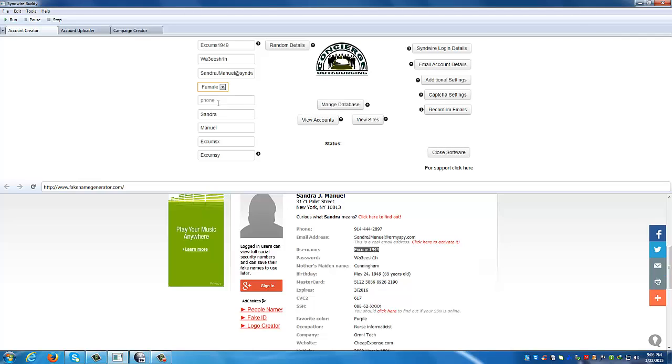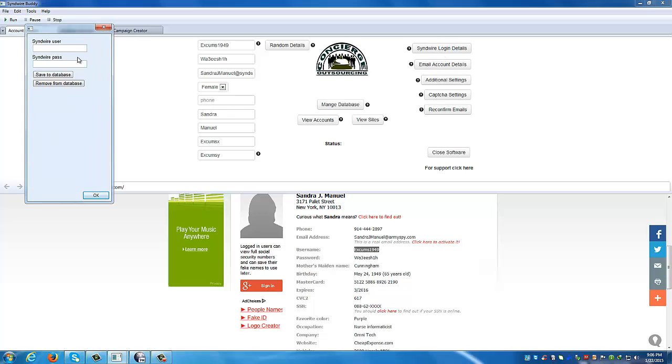But if you don't, leave that phone number blank. There is a place that may pop up. Sometimes it does, sometimes it doesn't, depending on if they ask you to type in the verification code. If you didn't put a phone number in, I just put 1, 2, 3, 4 in there. It doesn't really matter.